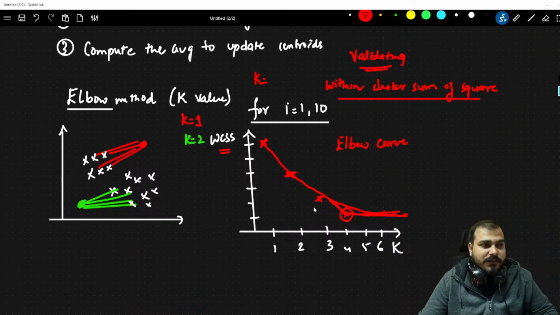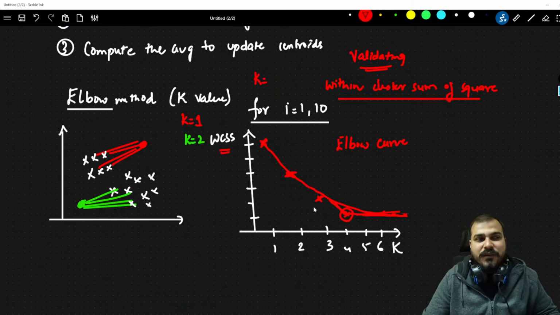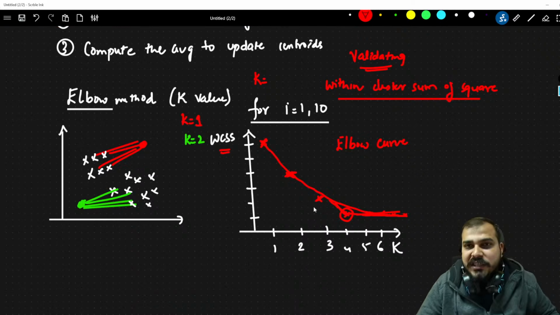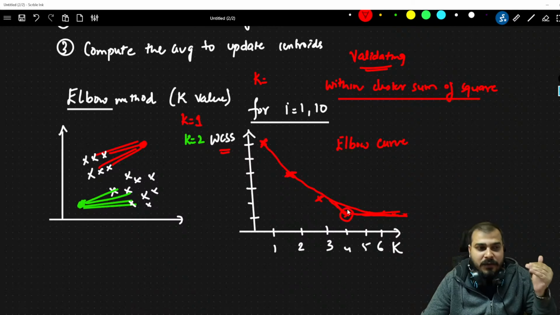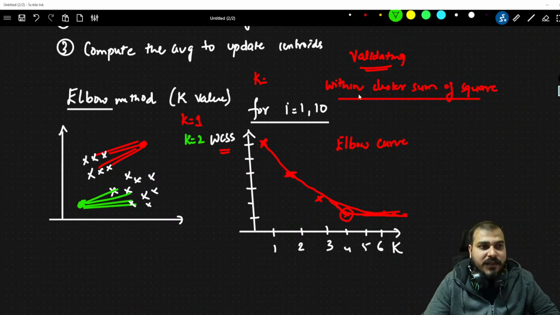Obviously the model complexity will be high because we are going to check with respect to different k values and WCSS values. First of all, we need to construct this elbow curve, then see where the changes are happening. We need to find the abrupt change, and once we get it, we say that this may be the k value.